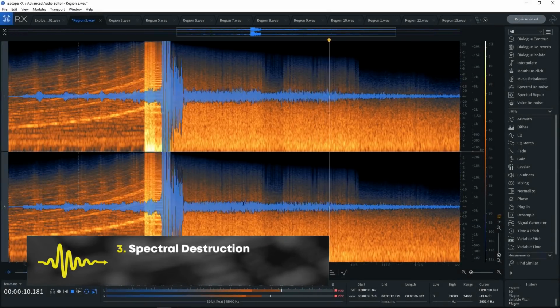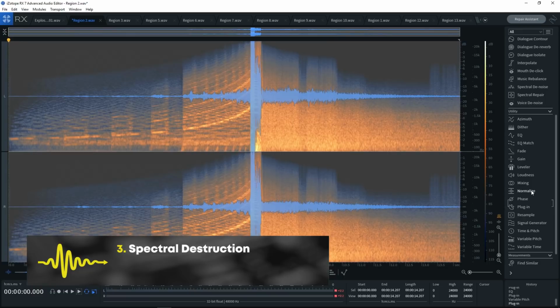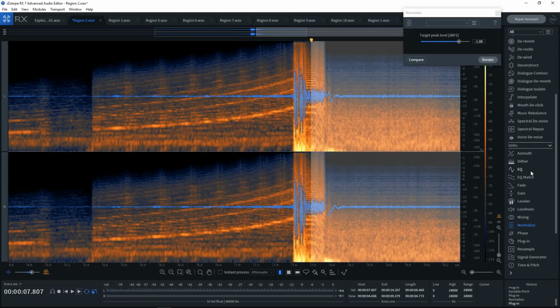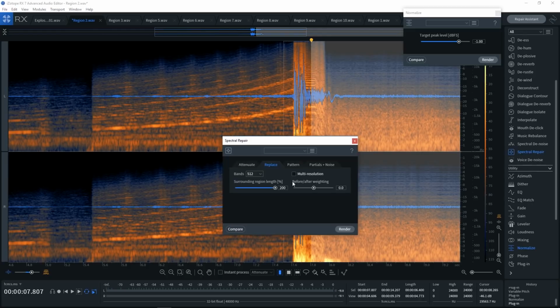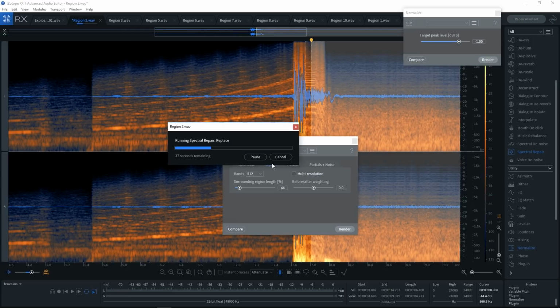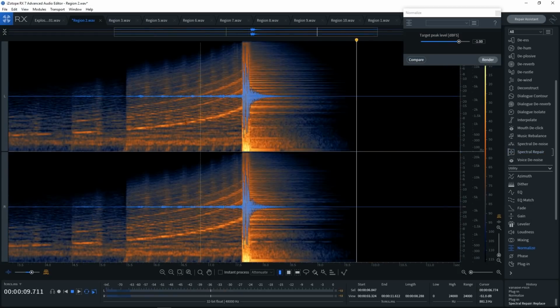One big limitation I found with using RX is that it doesn't have an ability to crossfade. So in order to get around this, I tried using the spectral repair tool to somehow smudge two sounds together. The result of this was nothing at all like a crossfade, but occasionally did produce some really interesting textural sounds that would take me off in another creative direction. Here's an example of how that sounds.